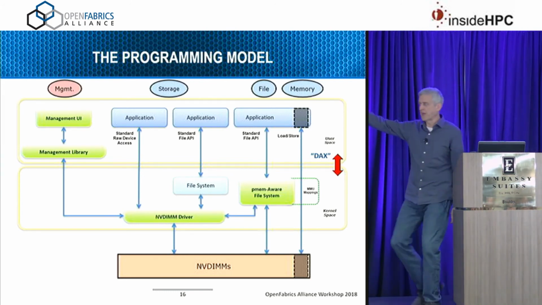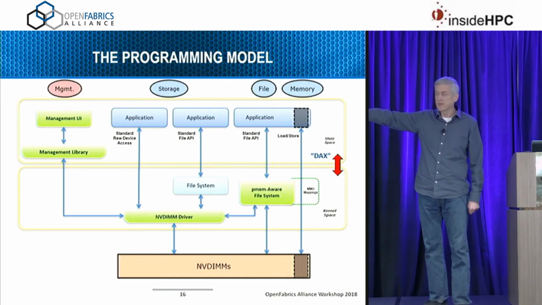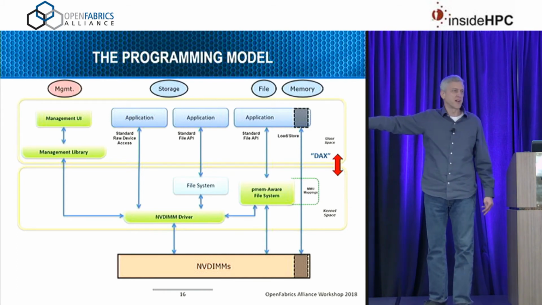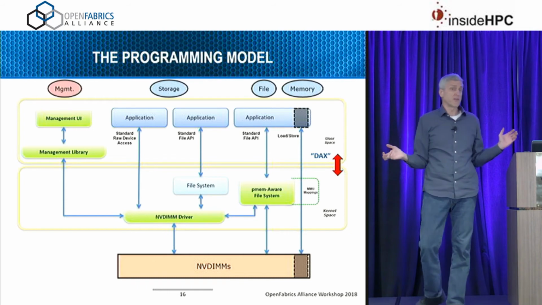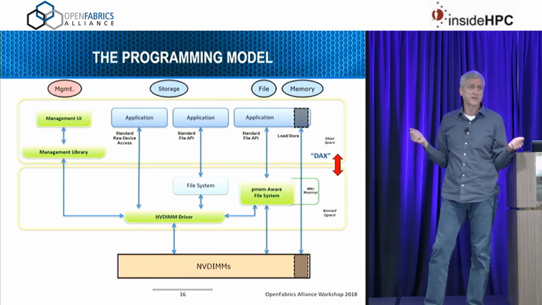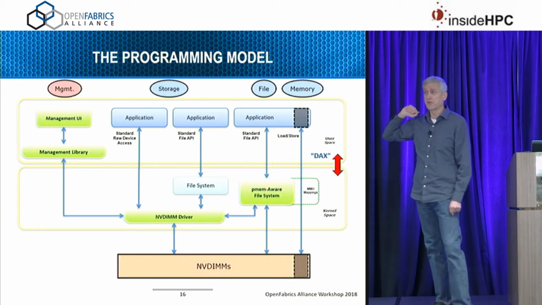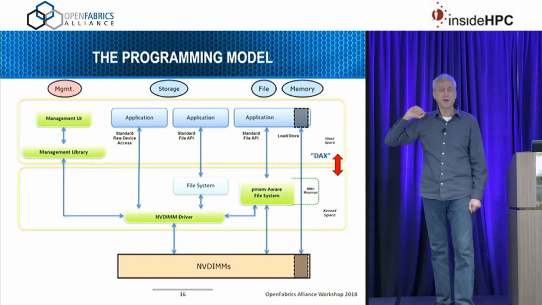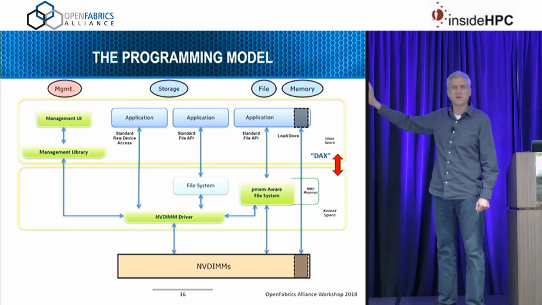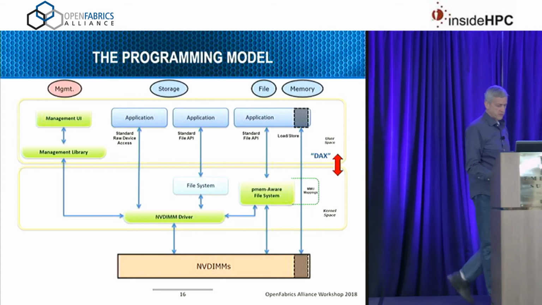Notice there's still the middle stack. The NVDIMM driver there still does provide storage APIs. If you don't want to modify your application or your file system, you can use it in the middle stack, and it'll all just look like the world's fastest SSD. But those are block APIs, block interfaces. They're almost too easy, so I don't talk about them much. But they're there, and if you want to start using persistent memory immediately, that's how you do it. You don't have to modify your app. But if you want to fully leverage persistent memory, you want to move over onto the right-hand side and make changes to your application to use the load store.